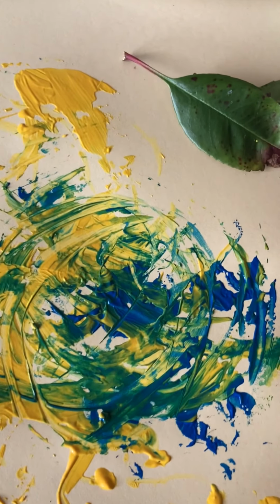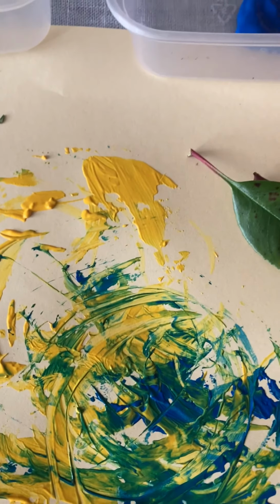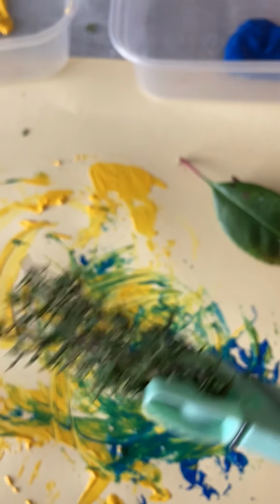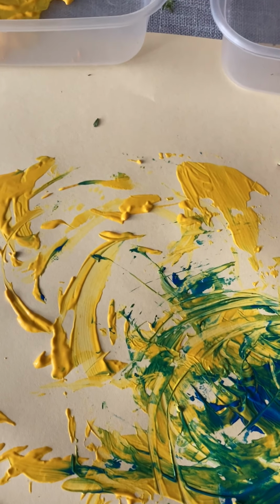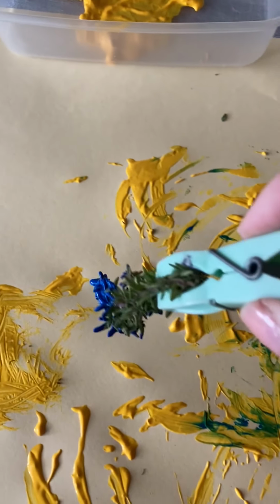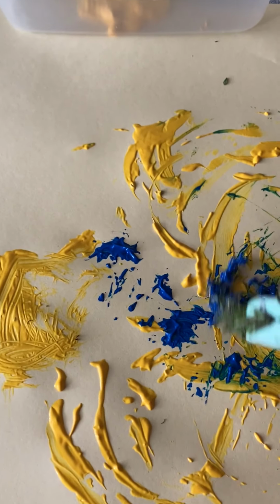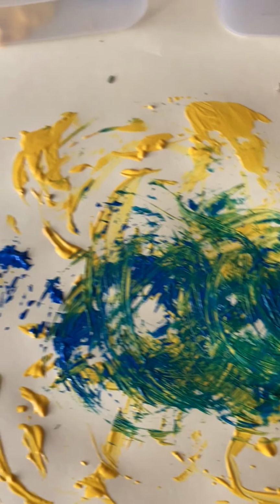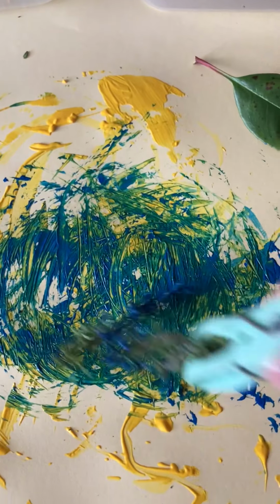Can you remember what the other one was that I did? There's one more brush that we haven't used yet. This one, can anybody remember what it was called? It's called thyme. I wish you could smell it, boys and girls, because it smells lovely. So I'm dipping that in my blue, and I'm going to just do some splodges, look. And I'm going to have a mix. Look at that. That's a really lovely pattern. I do like this pattern, how it's turned out.